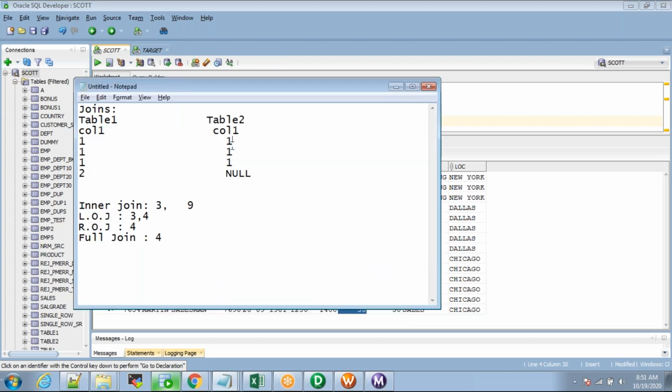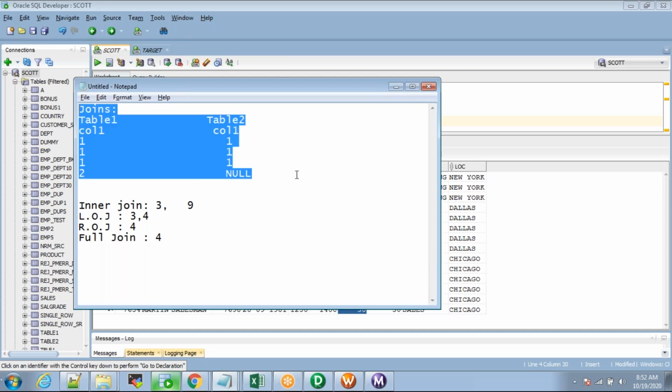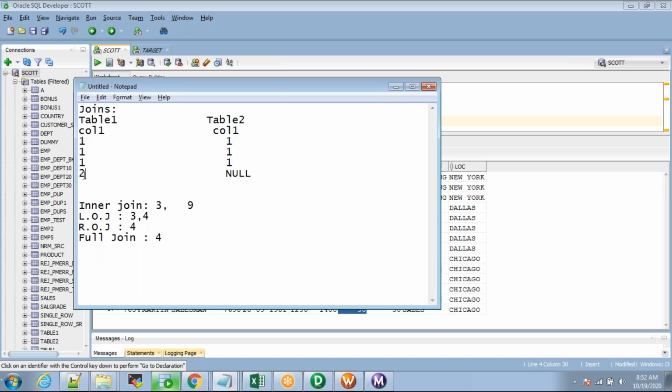So same concept here also. This one is matching with 3 records. Again, this one is matching with 3 records. See, this is an interview question. Even if you go for PL SQL developer or Informatica developer, they want to test you on joins, right? This question they'll ask 100%. If you answer this one properly, then they assume you know the joins concept. So don't get confused. This one is matching with all 3. So inner join is 9.